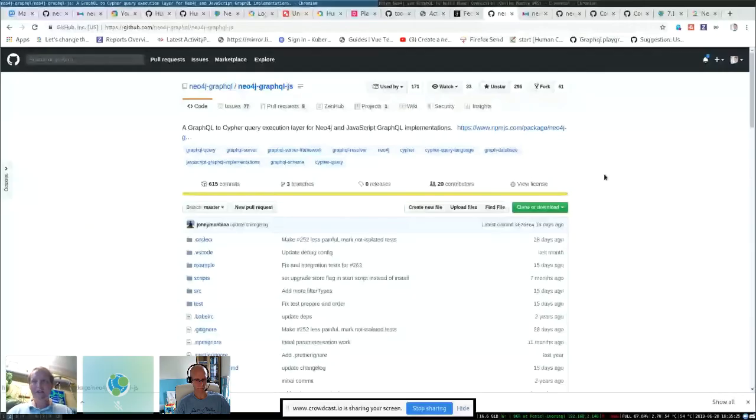Also, I don't know how the environment of the Neo4j core team is, but I don't know if they contribute to these libraries, but it would be of great value, because if there are good integrations for Neo4j, I think many more customers will start to use Neo4j, because you don't have to write Cypher yourself anymore. That would be a huge boost to the entire ecosystem, I would say.